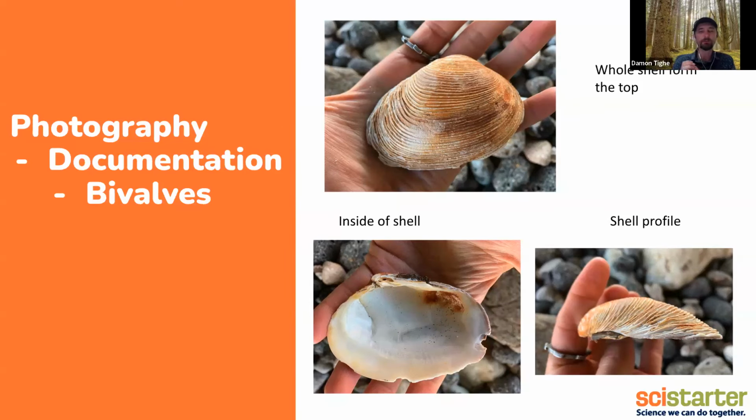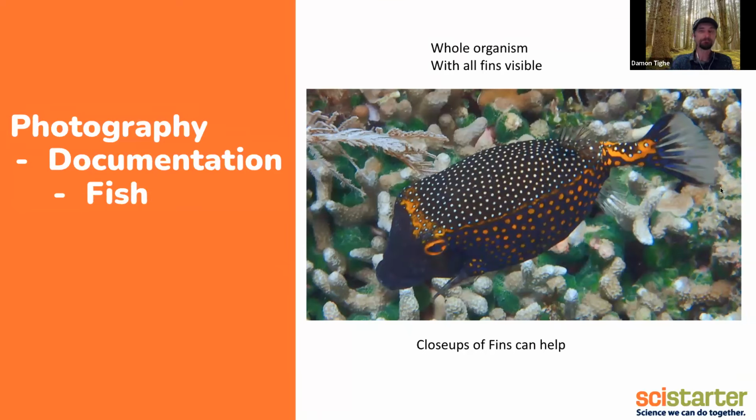Now we're going to get to some of these ones that are relatively easy for identifiers as long as you can get a single shot. So fish, it blows me away how good fish identifiers are on iNaturalist. All you need to do 95% of the time is get a side profile shot where they can see the fins and the general color pattern of the fish, and you will have IDs rolling in within 2 or 3 days.